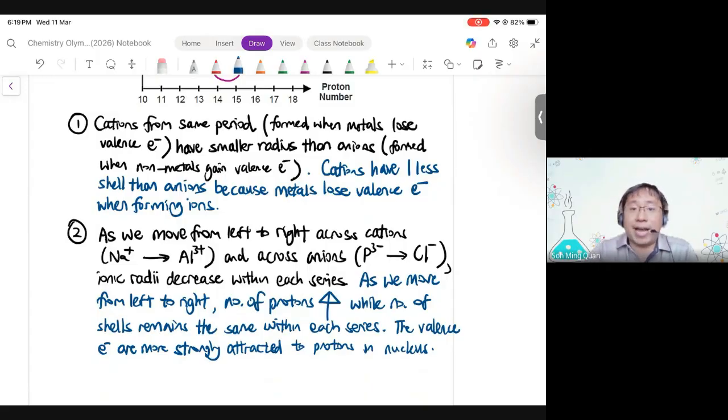Okay, so does a Na plus ion have the same radius regardless of its crystal structure? Let's say it's bonded to something else, for example sodium chloride compared to sodium oxide. Does the Na plus ion have the same radius? The answer is, I have no reason to think that it will have a different radius. So the ionic radius should remain the same.